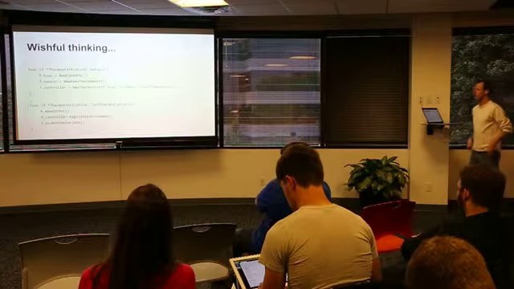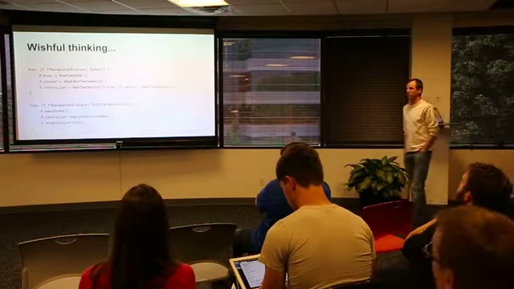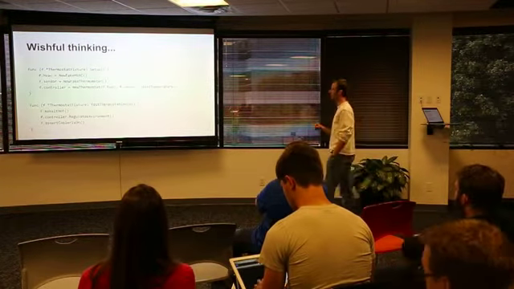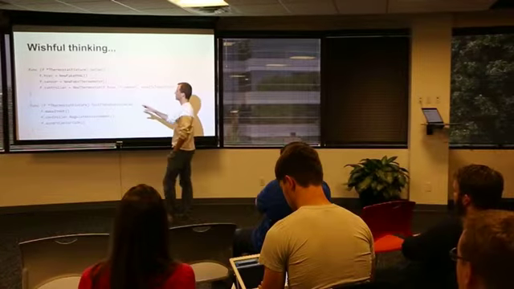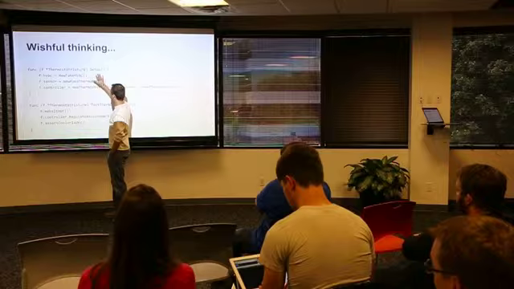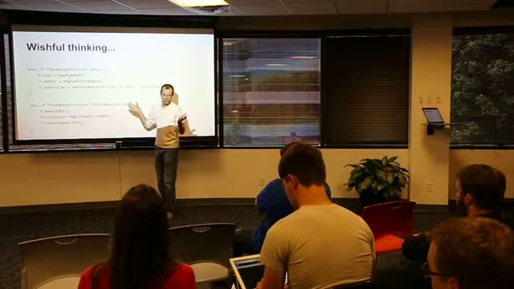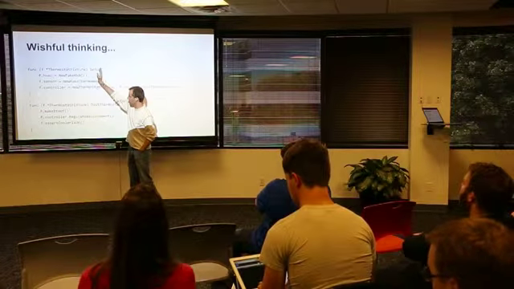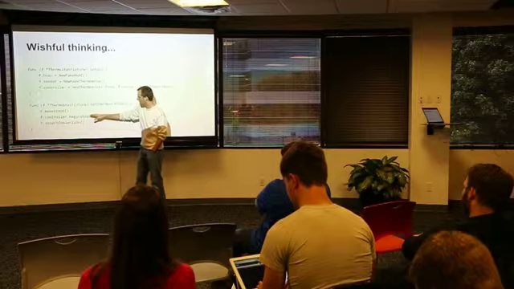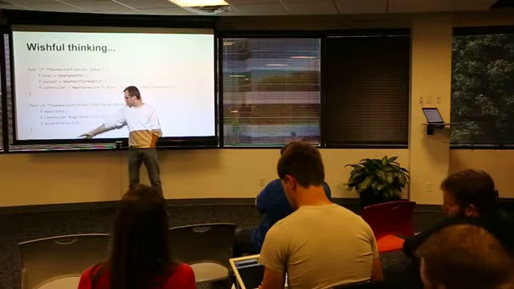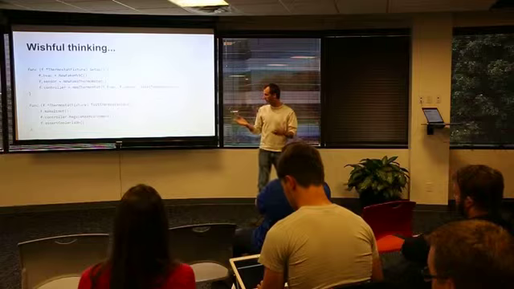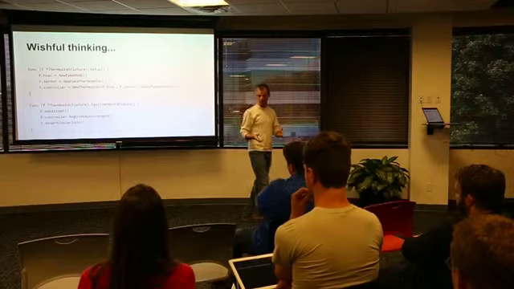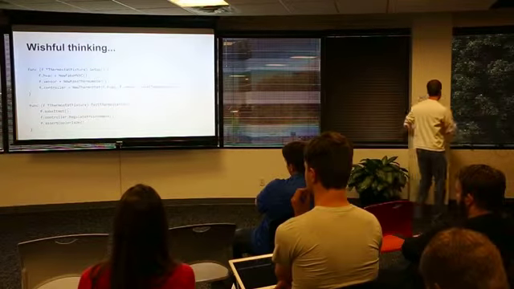Here's some wishful thinking. This is what I wish I could be doing. Rather than define a single test function and have to deal with all the scope in that local area, I wish I could define a struct and attach some functions to it that the Go test tool would just pick up for me. So, supposing that this was run by the framework, set up all those fakes and the thermostat, make it hot, regulate the environment, and assert that the cooler's on. I'd love to just be able to say that these functions are void and niladic, meaning they don't return anything and they don't expect anything. They're really simple. It's easy to understand.